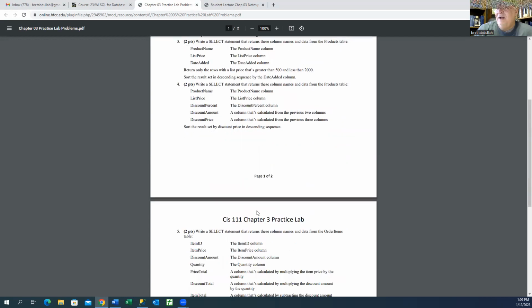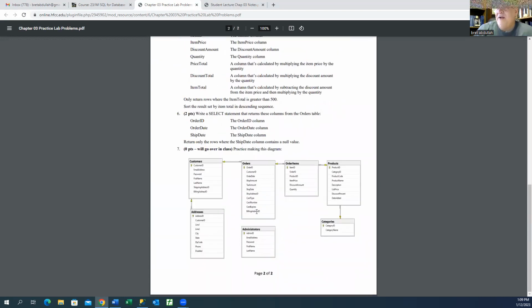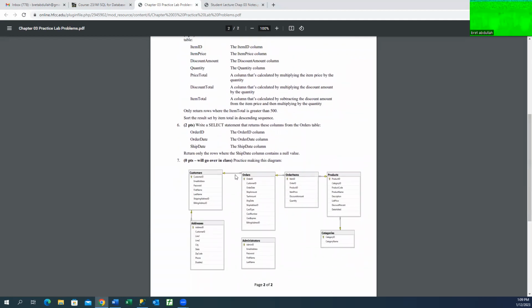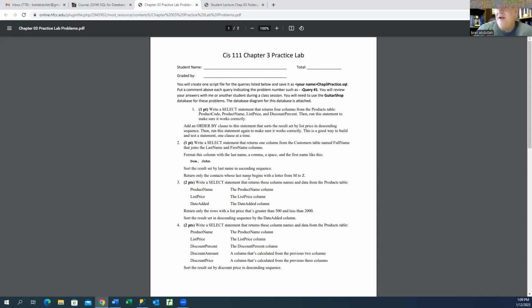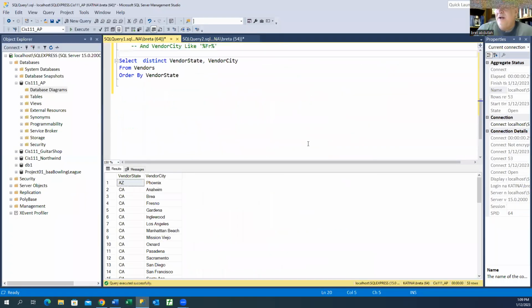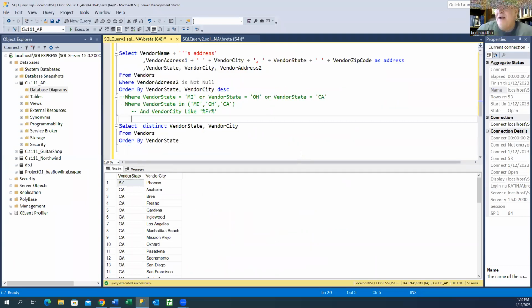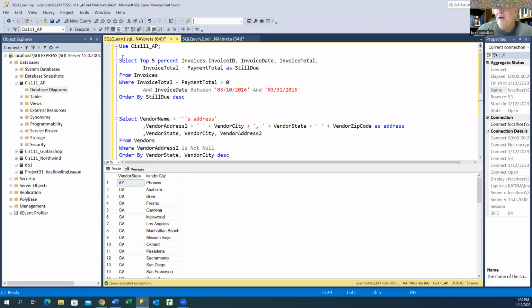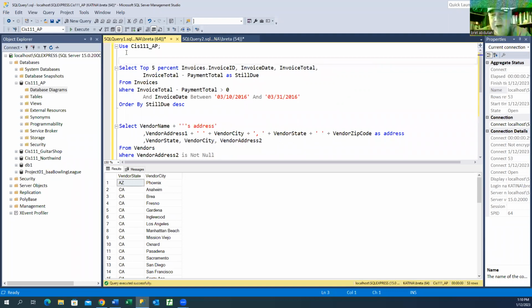There should be about, I think, 10 problems, no, 6 problems. By the way, you don't have to do the data diagram, I just put it there for you. And this, of course, will be worth 10 points. How you do this is you're going to go into SQL Server and do all the problems. Let's say this is query 1. You're going to do something like this, query 1, and then write the statement. And then you're going to put query 2 and write the statement.